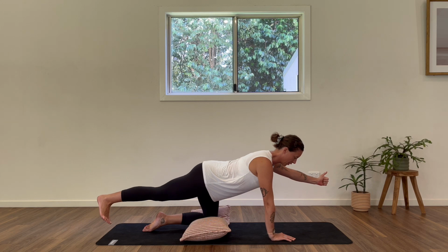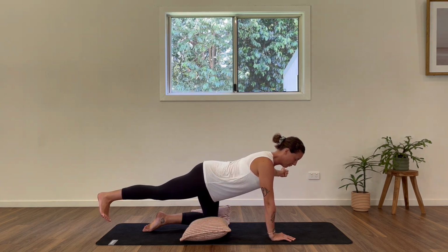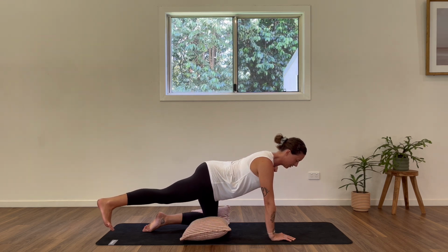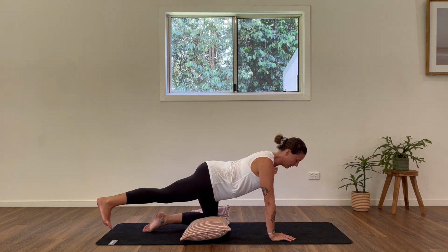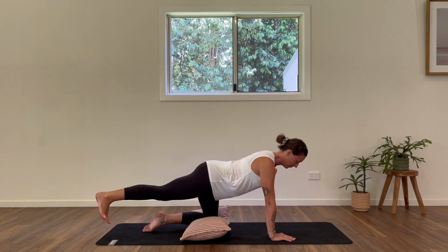Left palm has a big thumbs up as you open out. 10 p.m. on the clock. Right leg, 5 p.m. Feel those right obliques. 5 deep belly breaths all the way in. Keep that right elbow soft. All the way out.